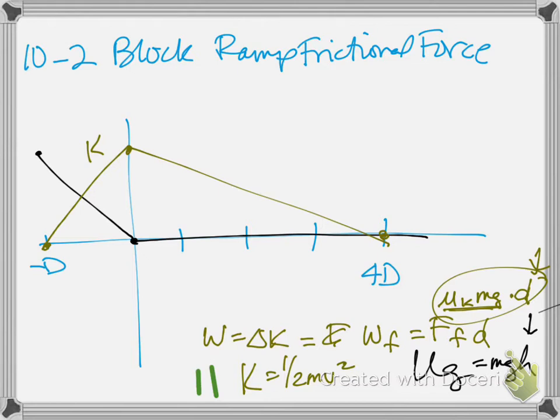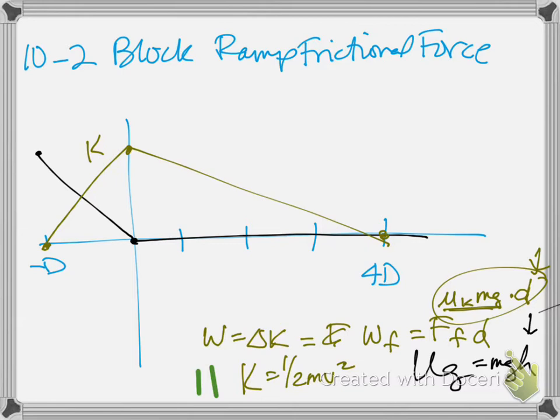The rubric for this is 4 points. 1 point for either curve with a reasonable shape between minus d and 0, with the maximum and minimum in the right place. So if you figured out the max and min of either U_g or K and drew a straight line between x equals minus d and x equals 0, you get that point. 1 point for two curves from minus d to 0 such that the total energy is constant. So if you realize that the total energy was constant, even if your curves are not straight lines, you can still get that point.